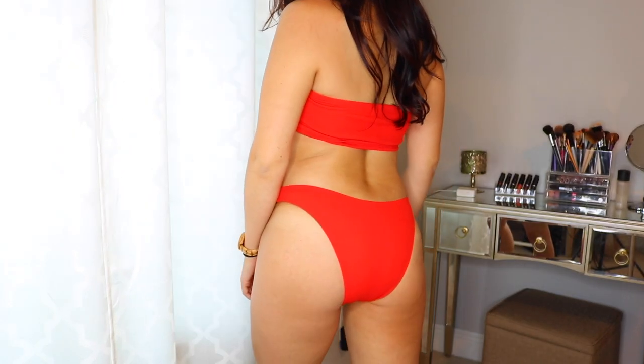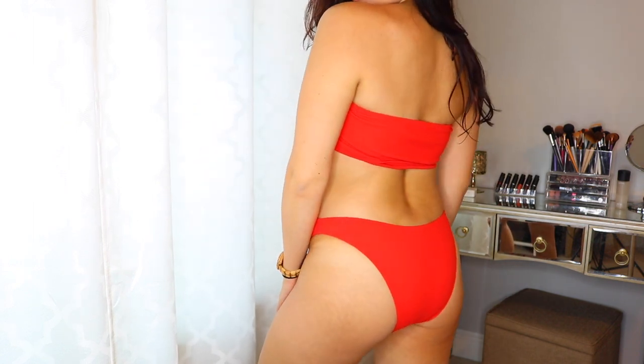This first bikini set is a really pretty bright red color — it's a classic bandeau style top. The material is actually really nice; it feels nicely padded, there are pads inside, and it's stretchy and thick. I know on camera it's looking a little bit like neon orange, but it definitely is a really pretty red. I was a little nervous about this top because it does look a little long and wide. This is a medium set. It fits really nicely — it is a little bit big, but it stays on and isn't sliding off. I probably could have gone with a small, but the bottoms fit perfectly so I'm glad I went with the medium. The bottoms are a classic style, cover a pretty good amount in the back, and they're definitely not super cheeky. This is just a great classic bikini. They also come with adjustable straps, which is great.